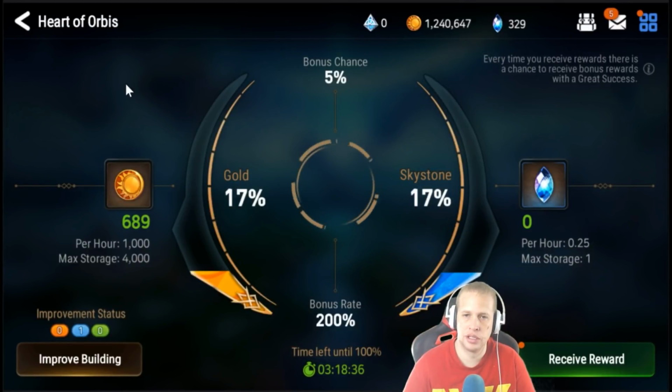Number one, this is the Heart of Orbis. Heart of Orbis, it passively generates gold and sky stones for you, which is the crystal currency in this game. And you click receive rewards whenever it's max, and it will basically give you whatever it has.